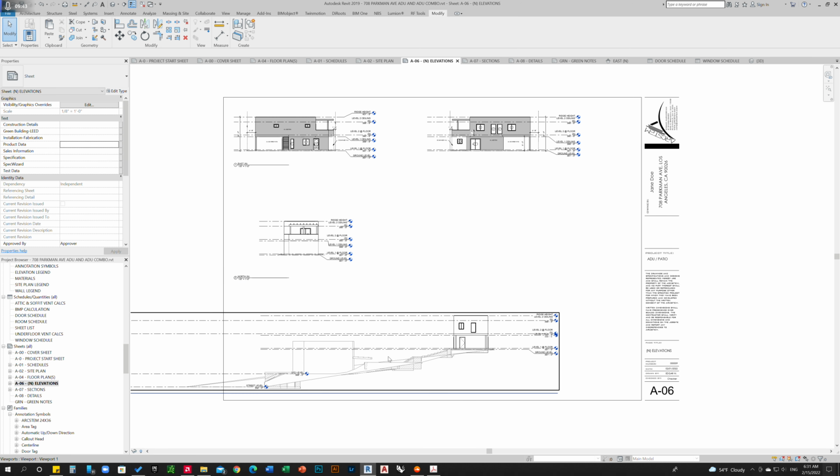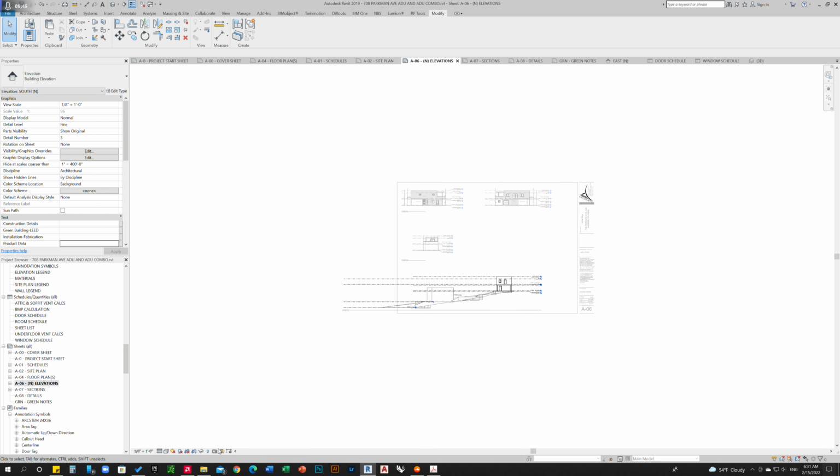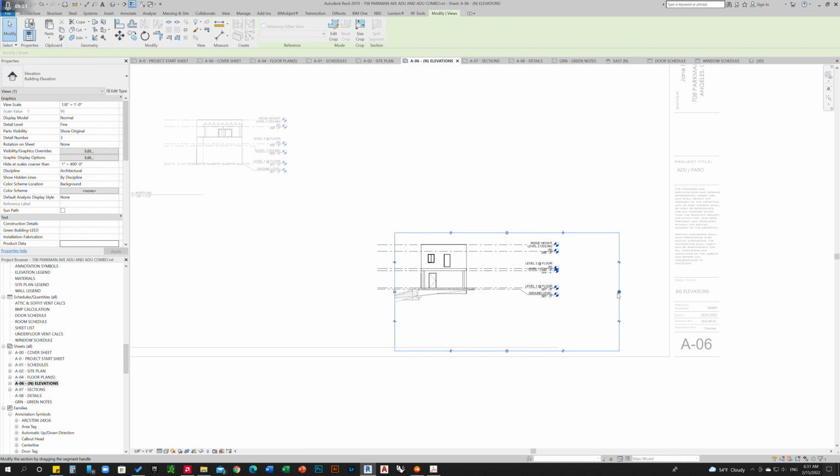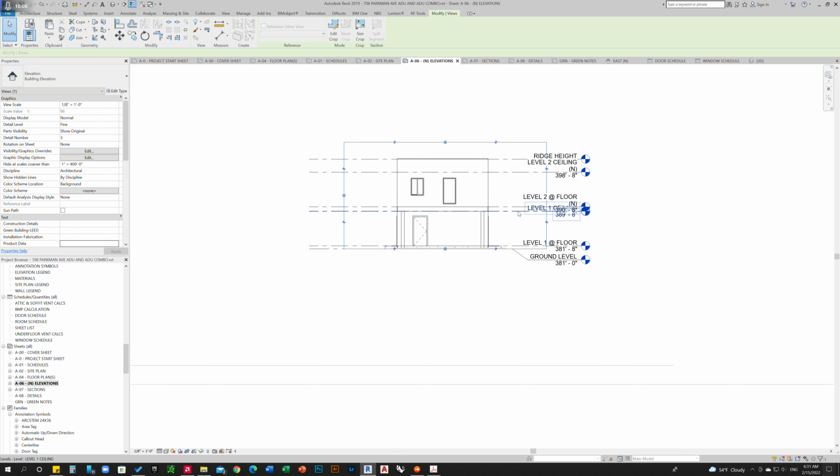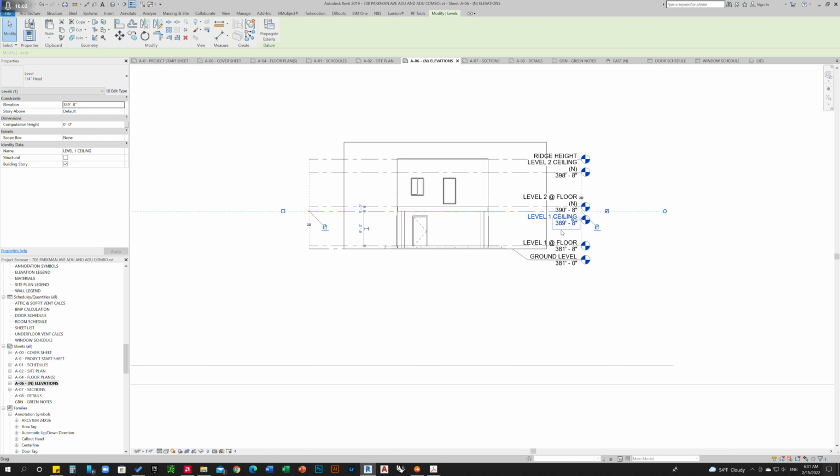Now, next, I'll fix this one also. Make it similar. Consistency is the key.